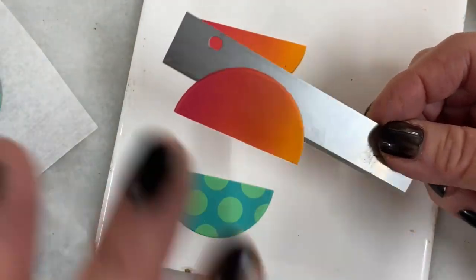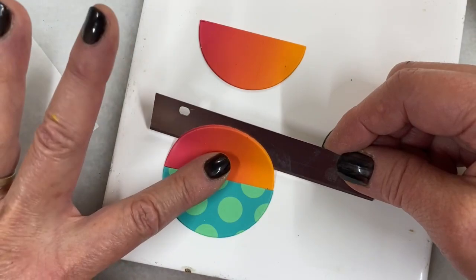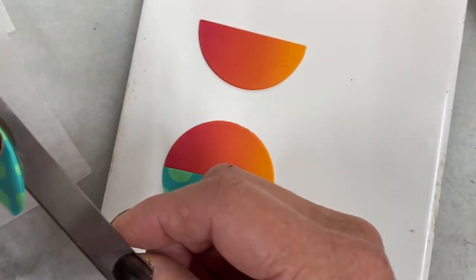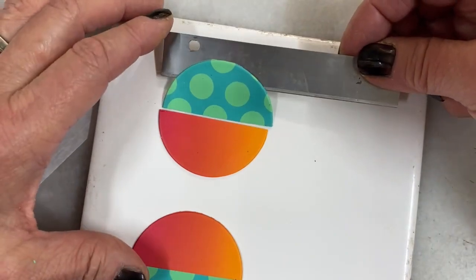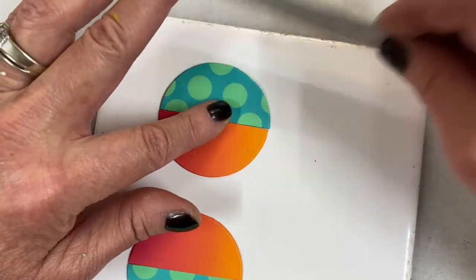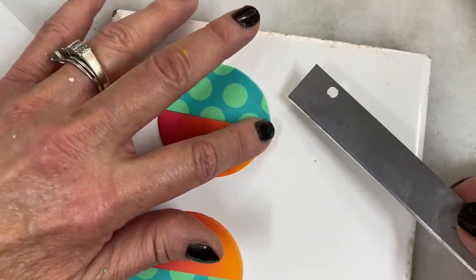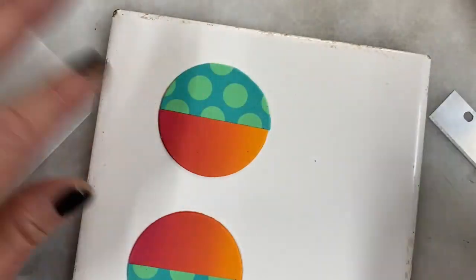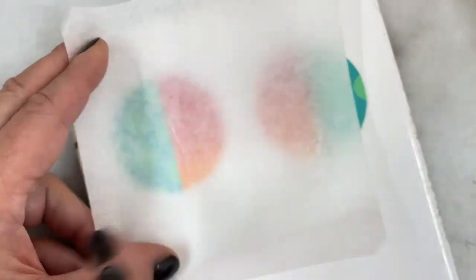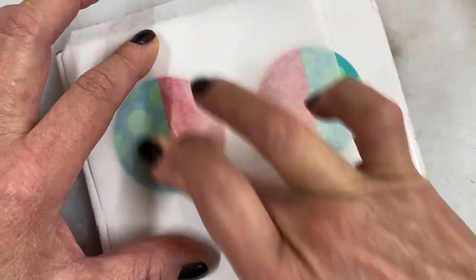Okay, so let's put this on. You know, I didn't press these to the tile for a reason. Ta-da. Now, let me pick this up. Position it the best I can. All right. Ta-da. Now I'm going to take paper, put it on, and burnish, just like we did the polka dots.